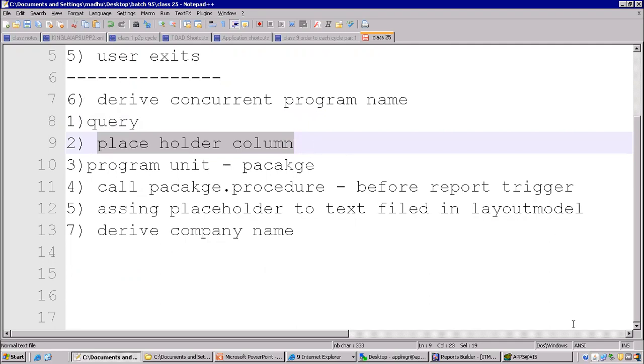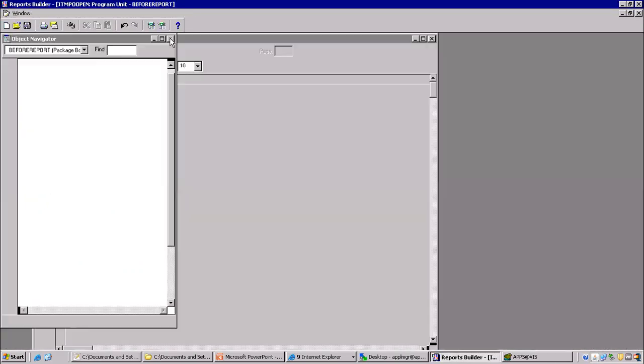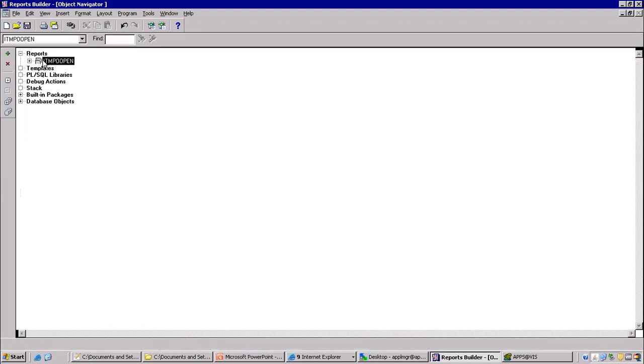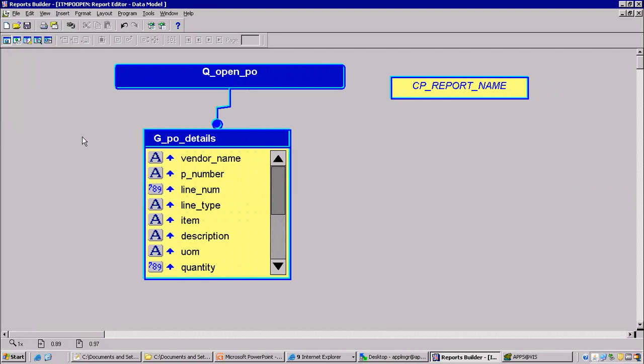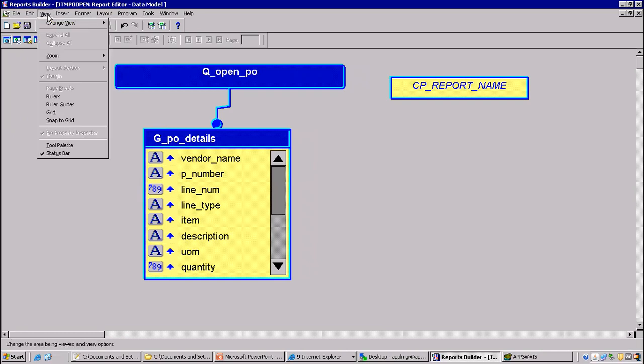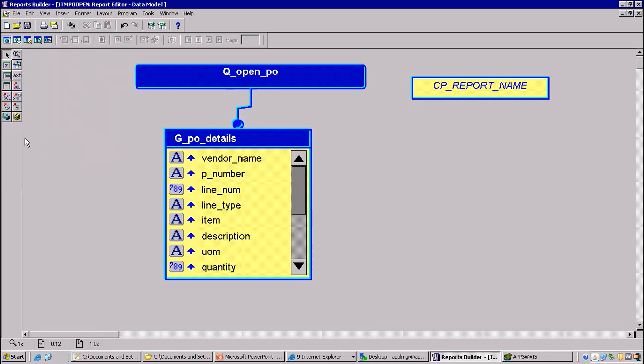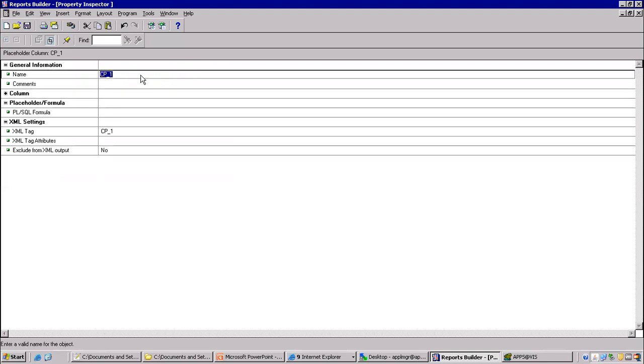Placeholder we already used. Where to take a placeholder? Go to data model. Okay. From where we can take placeholder? This is called a tool palette. Sometimes tool palette will be disabled also like this. You may not see. To see again, we have to go to V1 tool palette. This is the placeholder. See, you can keep anywhere, not only here, anywhere. What are you going to display? Company name, correct? Company name. All repetitive steps.